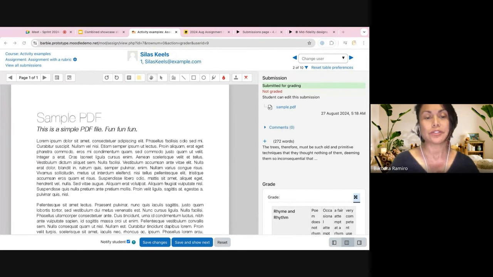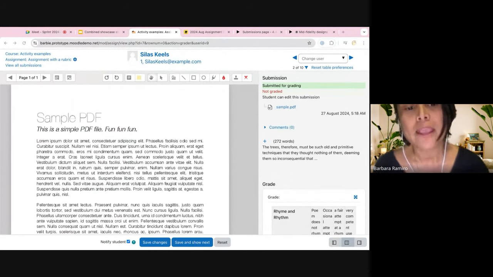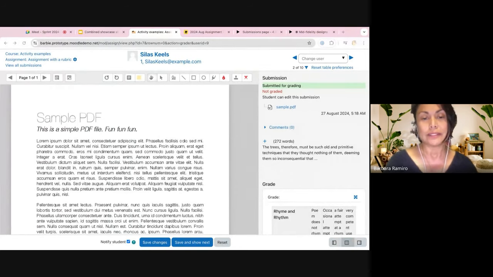And so we also have the PDF annotation here at the very top. It's quite old and clunky. So again, there's the opportunity to improve and probably curate at the same time. This PDF here is always displayed, and it takes up a lot of real estate even when there is no PDF in the submission. And as you can see, on the right side is where you see the submission.